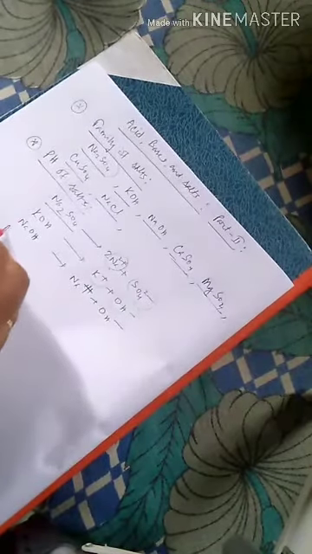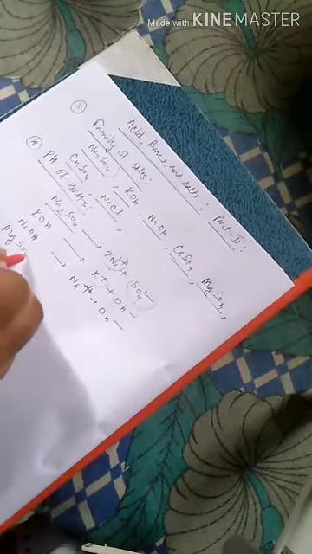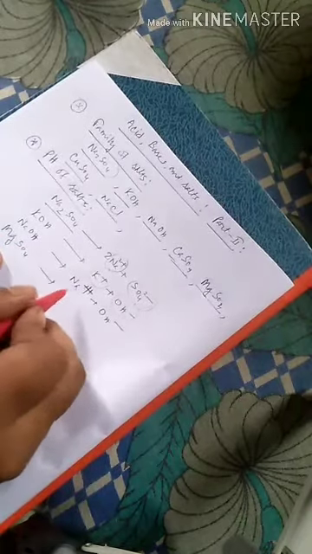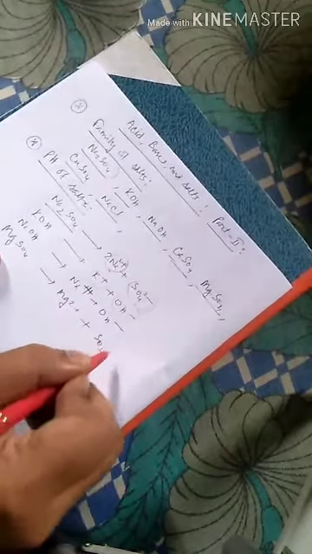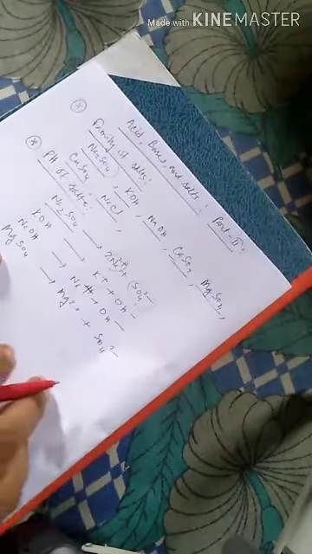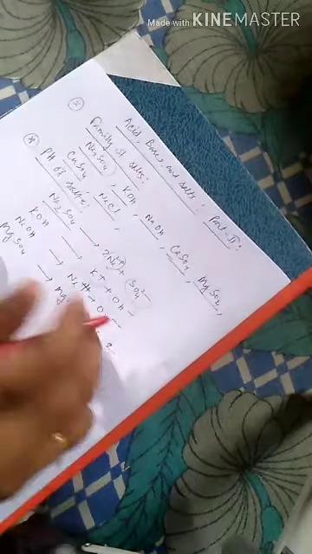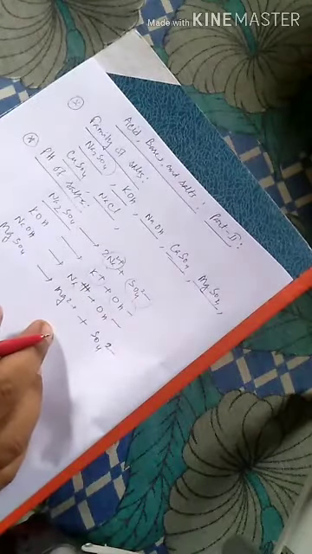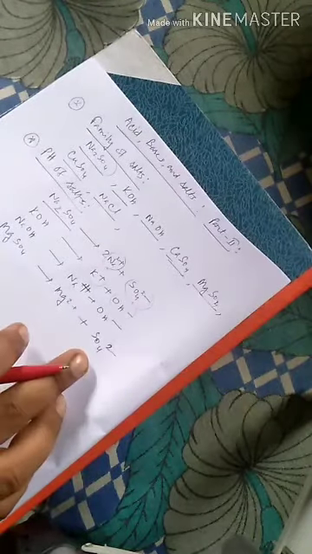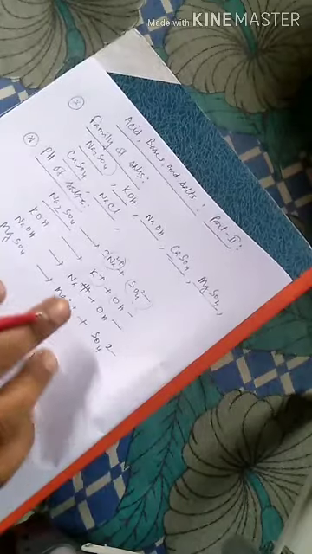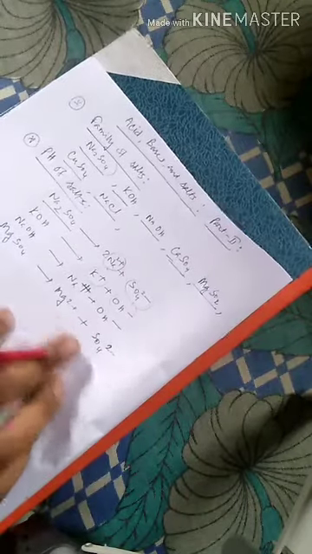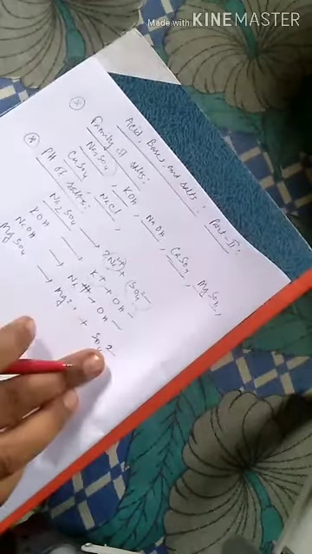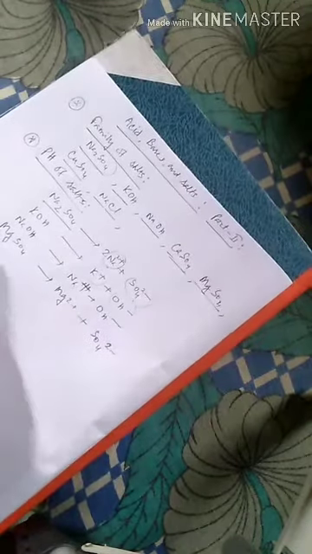In the same way, if you go for MgSO4, here it will be Mg2+ and SO4 2-. Sulfate is always taken as a radical with charge 2. It means Mg2+ and SO4 2-. Whenever two ions are combined by the valency process, at that time the 2+ and 2- make 0. So MgSO4, such types of salts are made.